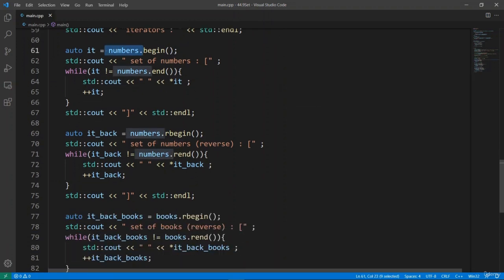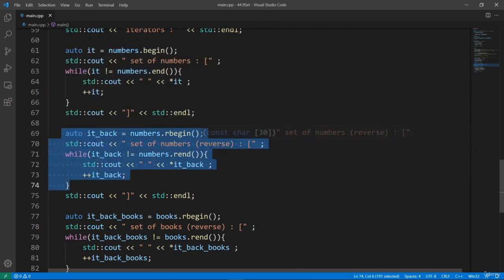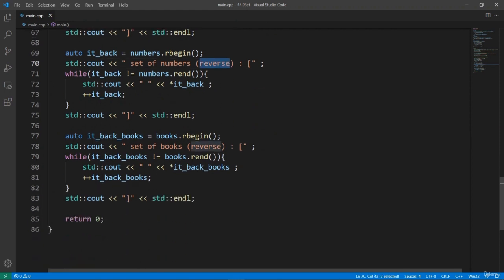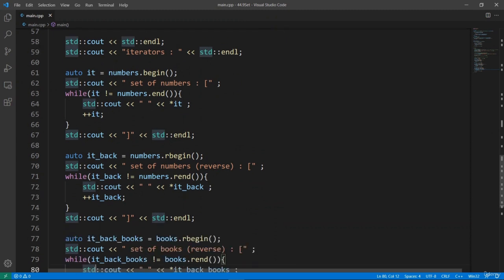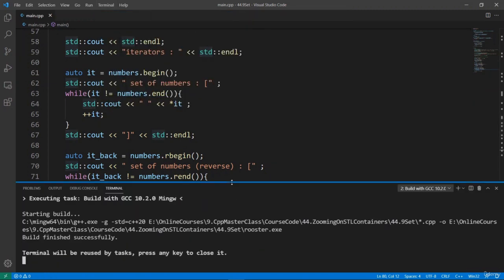We have reverse iterators, we can use them with numbers here again. So if we do that, we will see our data printed out in reverse order. And we can print our book in reverse order. This is something we are just putting here to let you know about these iterators for STD set. Let's pass this through our compiler. I don't think there is much to explain on this by now.